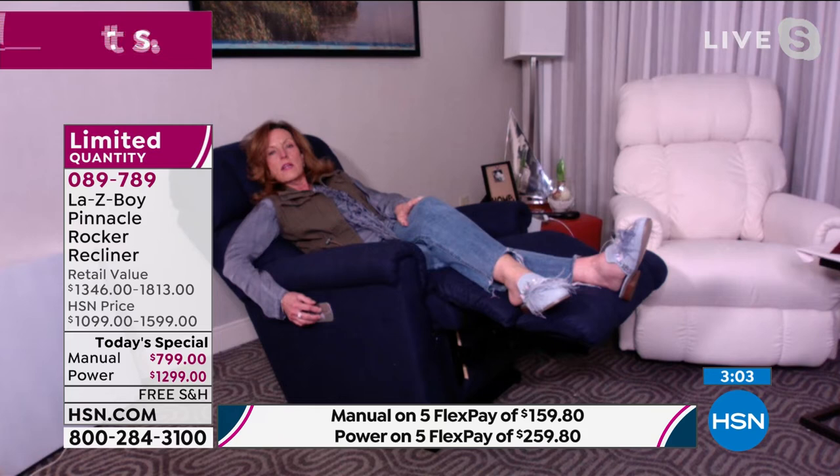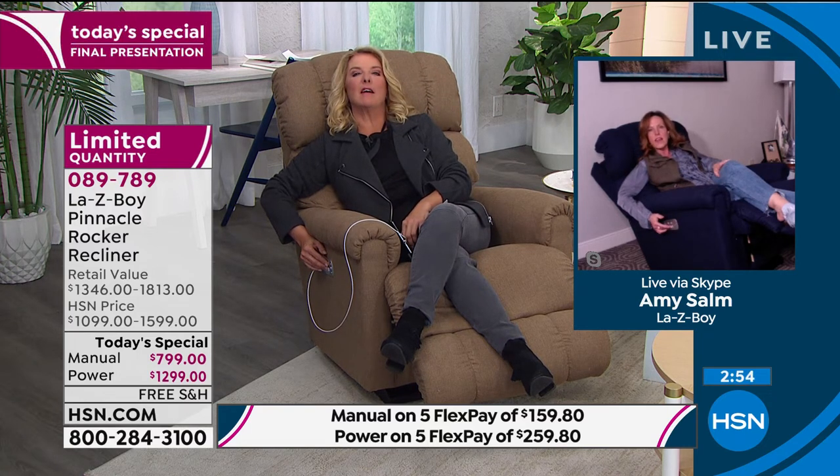If I want to raise my headrest to watch television, all I do is push the button and my headrest comes forward. I can stop and start up to 55 degrees. The lumbar is amazing — it feels so good. This is lowering the whole back but my head's still up. And then this is bringing my feet in or up. It's an infinite amount of adjustments that you can make that's never been offered before. It's the only place you can get it.